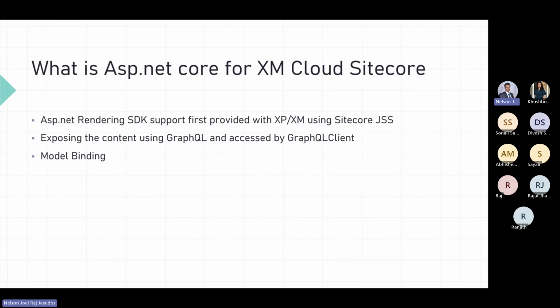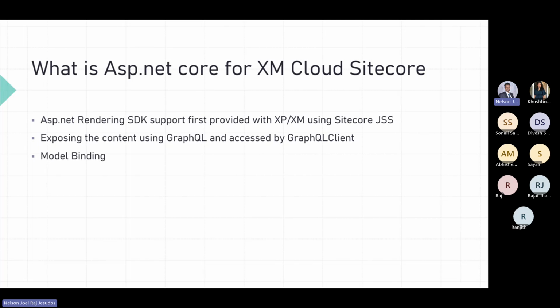Then, how does the communication happen between XM Cloud and ASP.NET Core? It is basically through the GraphQL client. By default, with Sitecore XM Cloud, we can communicate with the help of the layout service response. For those who have worked with Next.js or ASP.NET Core, there is a GraphQL client which is an intermediary that can fire a REST API call, communicate with Experience Edge and grab the response.